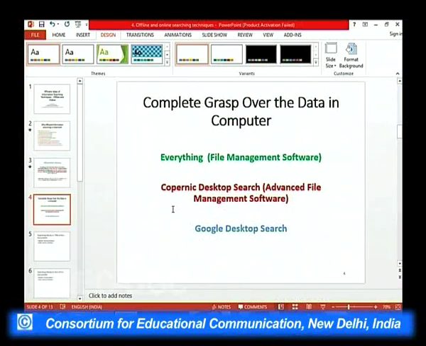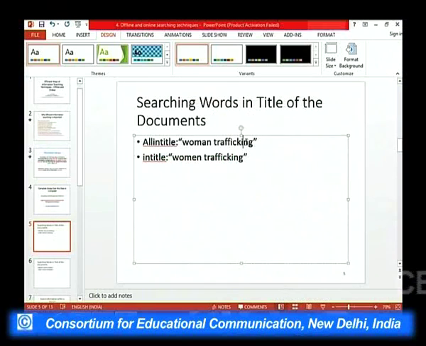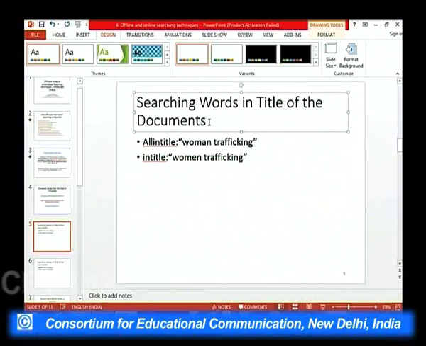Very quickly we would go to the online searching practices, because this subject is so vast, and unless you go deep inside the information and find out different nuances, different aspects of the information, then learning would not be that effective. So, I think in the next lecture we would discuss it more, but on a quick note, I am telling you something like, if you see the screen, searching words in the title of the documents on the internet.